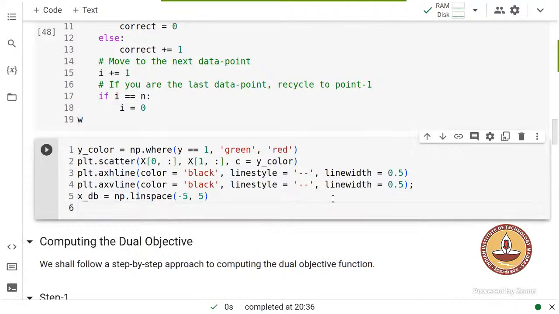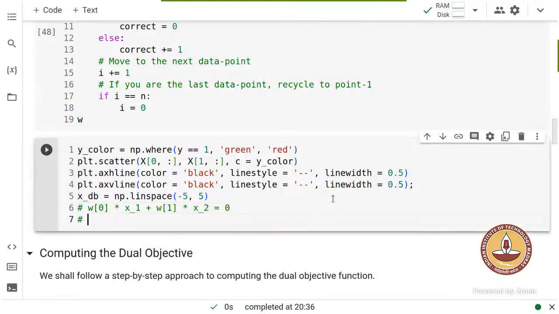The W vector is two-dimensional, right? So W transpose X will be W0 X1 plus W1 X2 equal to 0. This is the W transpose X decision boundary equation.